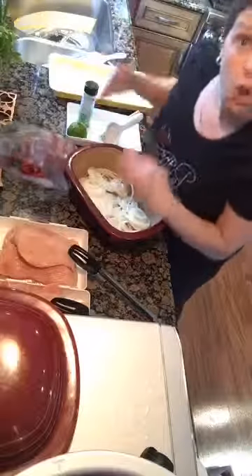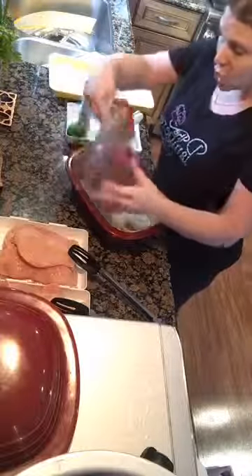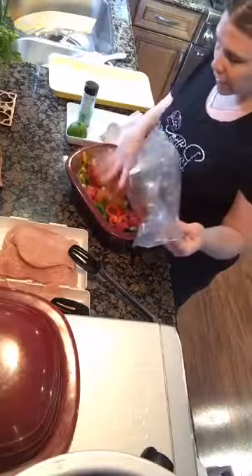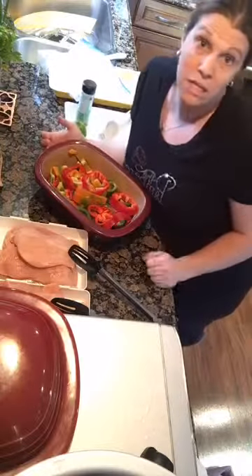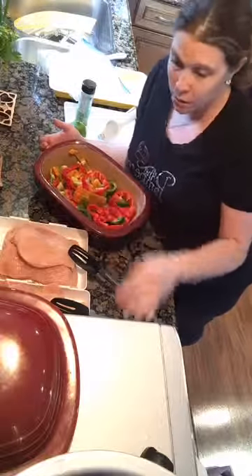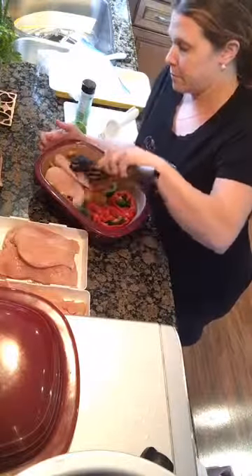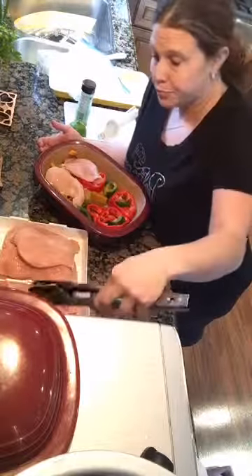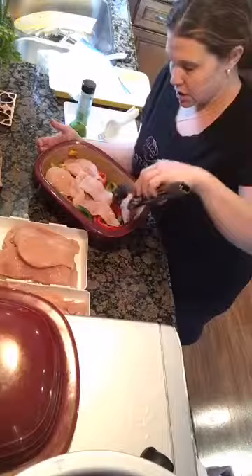I have peppers. I could totally slice my peppers in that same exact contraption — this I had prepped earlier. I'm just going to literally take my peppers and throw them right on top. This is such a quick and easy and healthy meal, guys. Now, chicken. This is where people get freaked out. I'm going to take my raw chicken breast and throw it right on top of my vegetables. Right on top. You're going to just cover the top with the chicken.